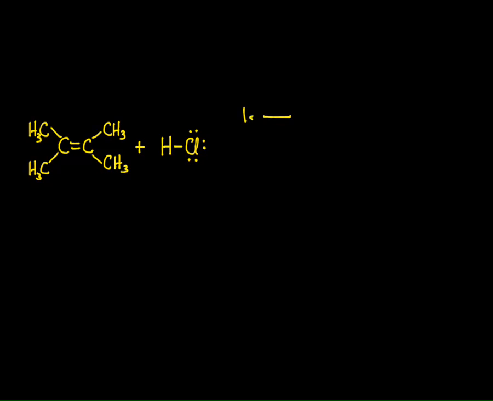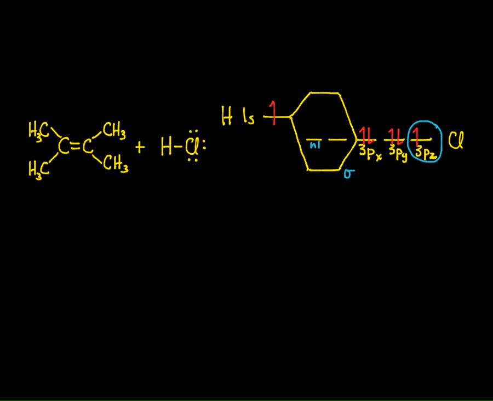So remember in the last video I talked about the molecular orbital of that HCl sigma bond. And we said that when hydrogen and chlorine come together, the 3pz orbital mixes with the 1s, and that creates my new sigma bond. So that sigma bond is from the 1s of the hydrogen mixing with the 3pz orbital of chlorine. But that's my new sigma bond.